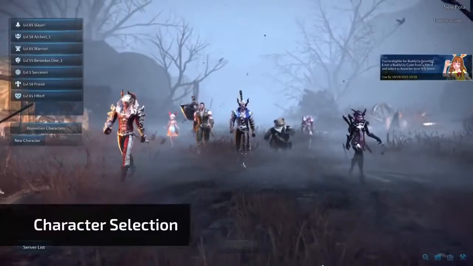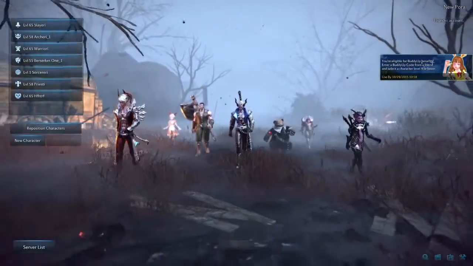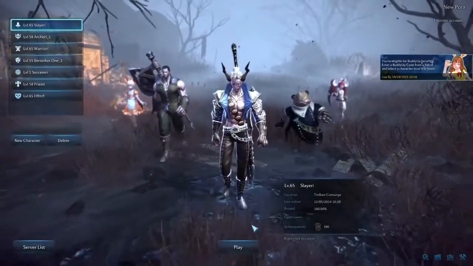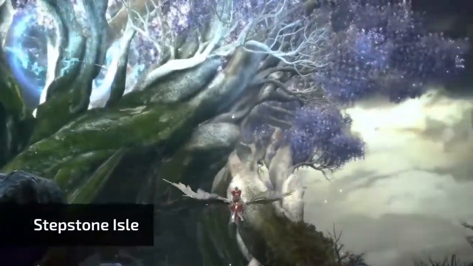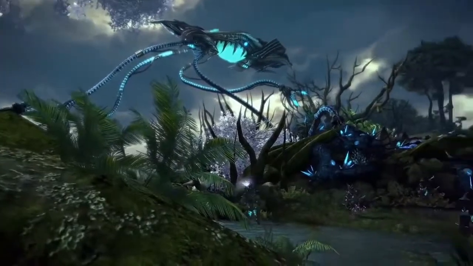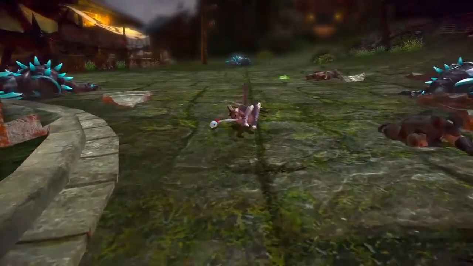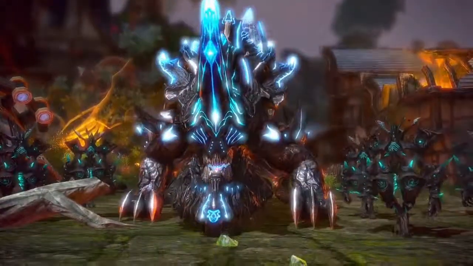After character creation, you arrive at character selection. This updated screen shows a dramatic lineup of all of your characters. To enter the game, select a character and click play. New players arrive on Stepstone Isle, a mysterious place hidden by a powerful magic until recently. This island is besieged by the Argons, an evil race threatening to corrupt the world. You must work against this menace and try to contain the Argon corruption.